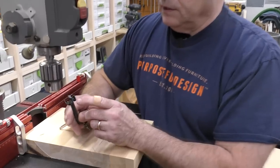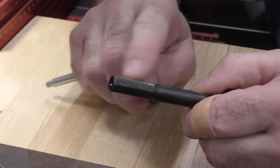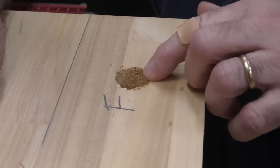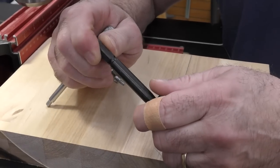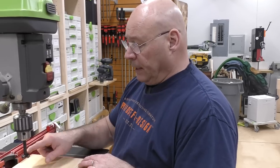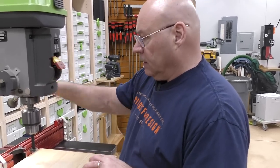Let's switch it out and put the Bormax in. One thing I want to point out on this Bormax bit: it's got a hex shank. In the first test, we were having bit slippage, and now we won't because of the hex and how the chuck bites onto that. That's huge when you're boring at certain speeds. I've got it chucked up and set at the same depth as the other one.